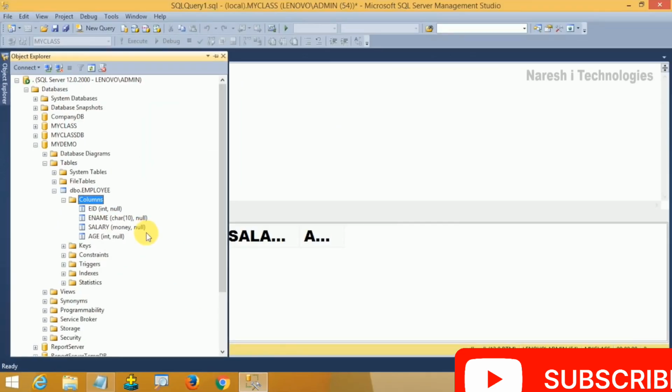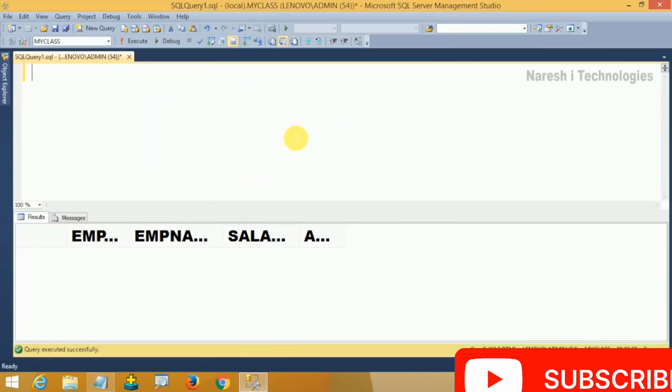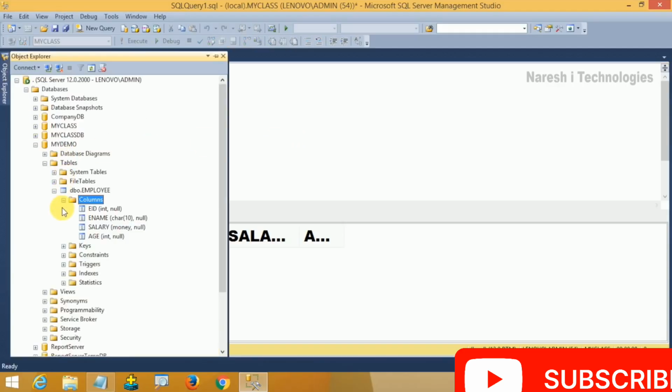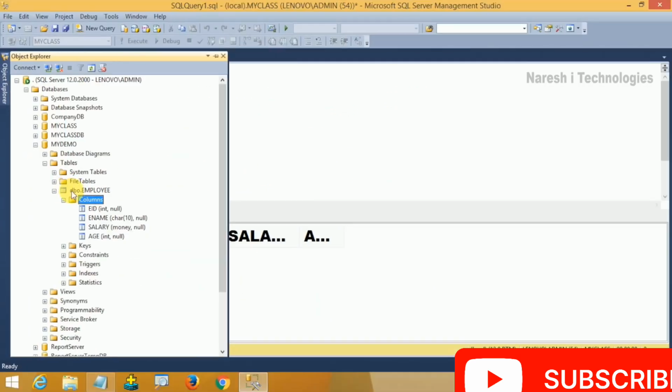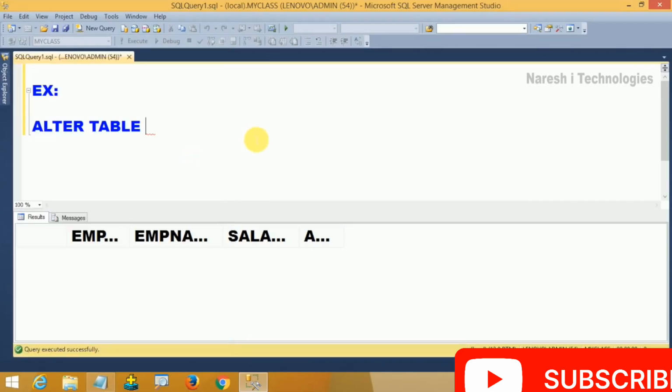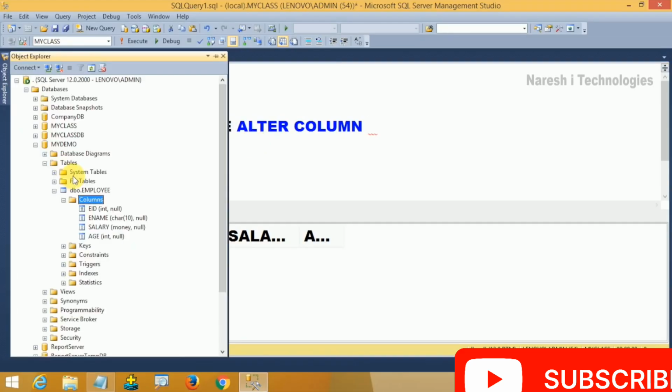Now I am going to write my syntax. Based on the syntax, I will go for the example. Our syntax is alter table, and the table name here is employee. So in the employee table I am changing the data type of one of the columns. So alter table employee, and as usual alter column, which is a predefined keyword, and the column I am changing is e-name.